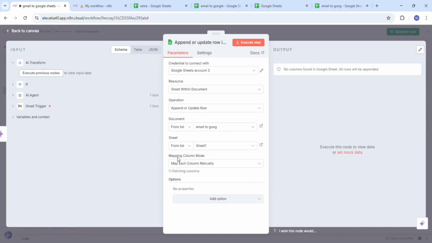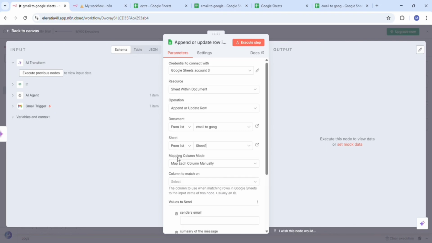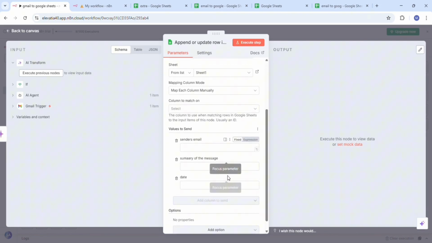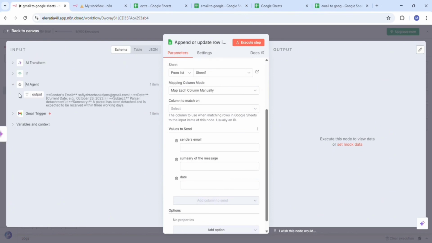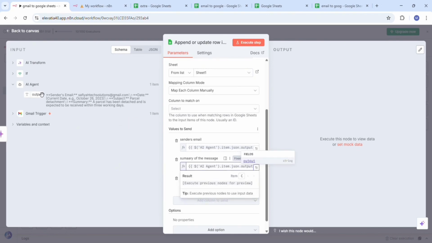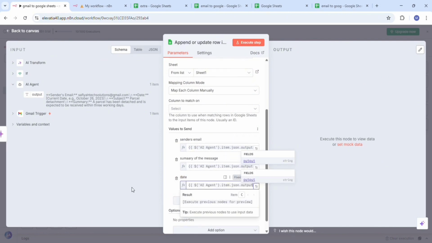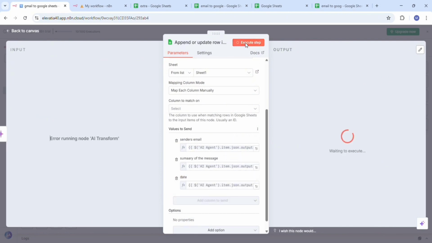Further, let's connect the sheet to it. So the sheet is connected and it's fetching the columns. As you see here, I have 3 columns and I need something to attach to them. Let me show what's going to happen if I attach this whole message to all 3 of the columns. See what I just did? I attached the same message to all 3 of them, and let's execute this step.